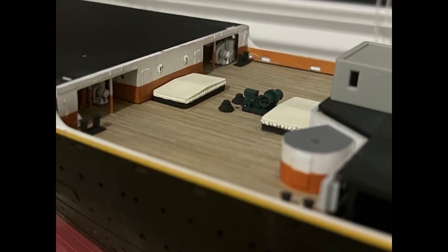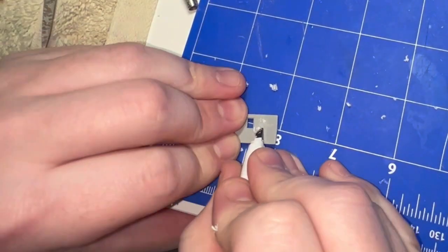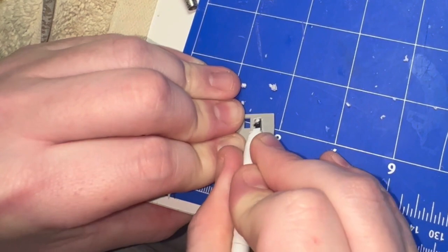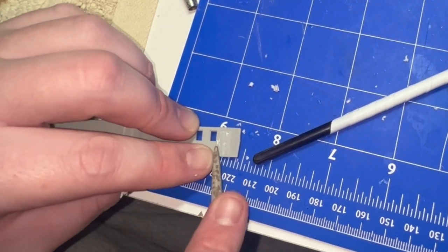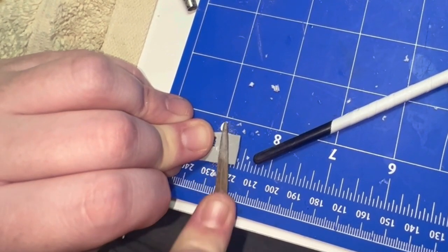In this episode I'll be starting some of the actual modelling part of the build and piecing together the aft well deck. The first thing to do was to replace some of the kit doors with photo etch doors from the KA set. I find using a mixture of tools like a small chisel, a knife, a file and also a bit of sandpaper to be the easiest way to remove the doors without damaging the rest of the wall.